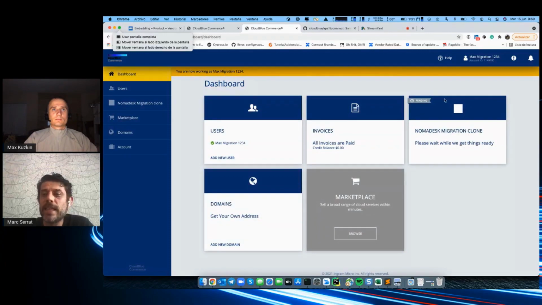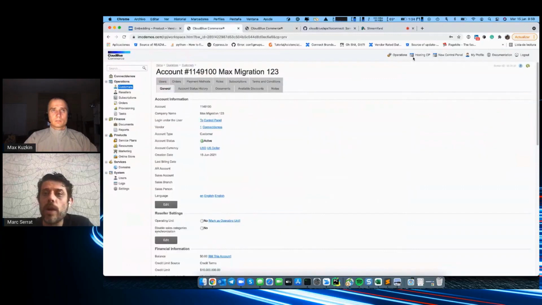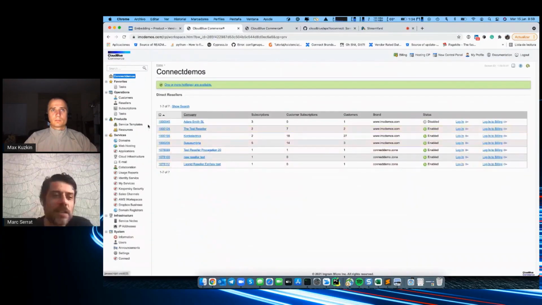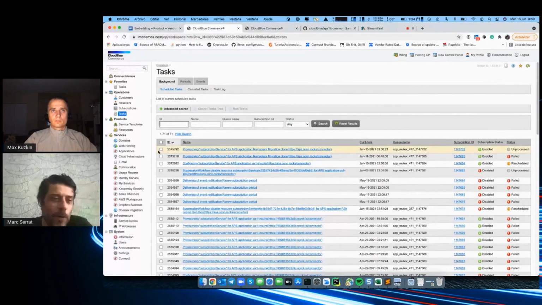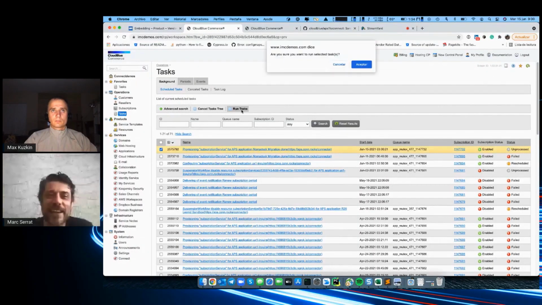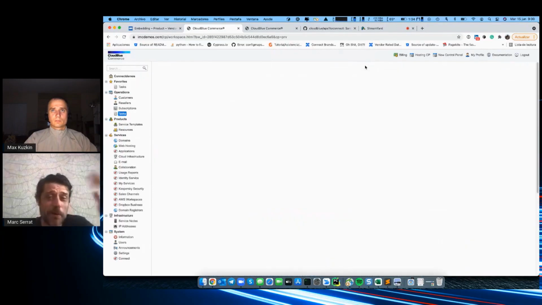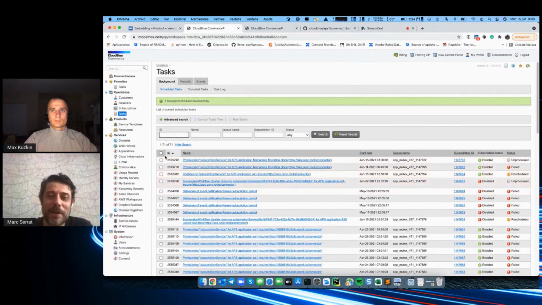Okay, here we can see that it's pending. Why is it pending? Because CloudBlue Commerce is asynchronous, and due to this, there is still a task running. We can speed up the machine, and now I will do one of such magics, which is going to the task manager. By my own knowledge, I will be selecting a set of tasks that I know are relative to this migration, in fact the latest ones, and force the machine to run.